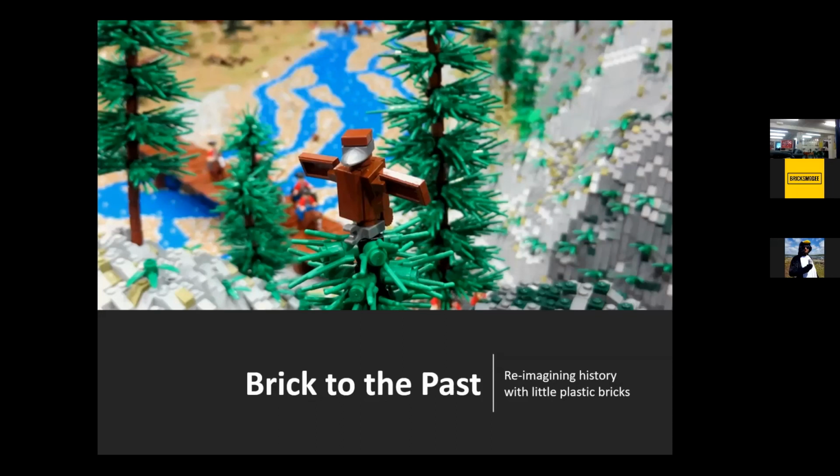Kirsten asks, given unlimited time, bricks and space, which follows on neatly from the last answer, is there a historical model you'd really love to build? I've got a few if it was unlimited. I'm sure most of you have seen Rocco's miniature model of Rome. I would like to make a minifigure scale one of those. Or to think more locally, I'd love to build, say, Caernarfon Castle in Wales or Stirling Castle in Scotland, or something really big like that. That would be really nice.